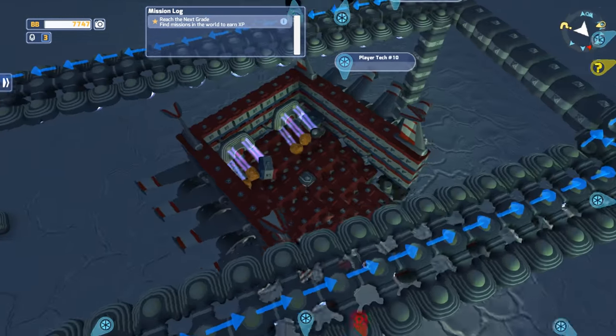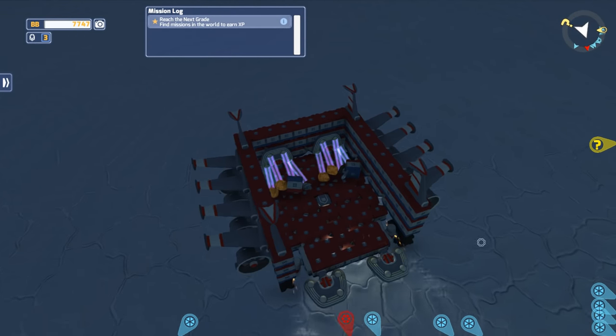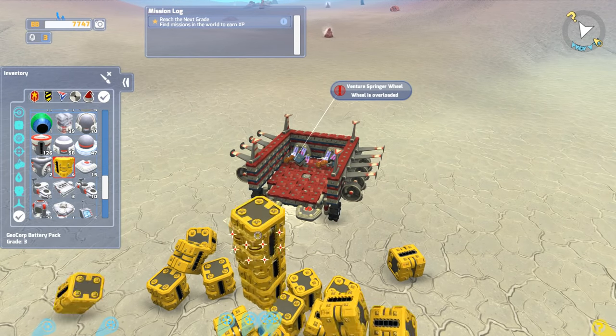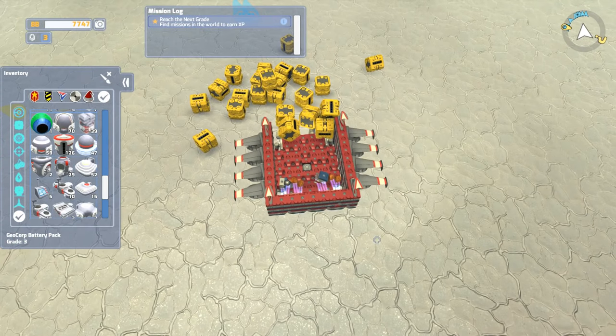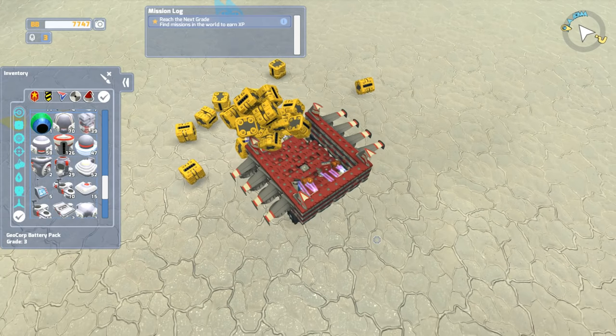Yeah, see, here's the other deal, is that in order to offload our wares... Oh, let's grab a whole bunch. Or I guess as many as we can grab. 23, we have a lot of these things now. I didn't realize that. Okay. Got a bunch.